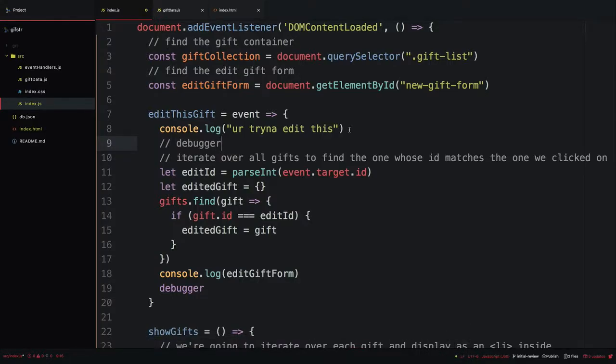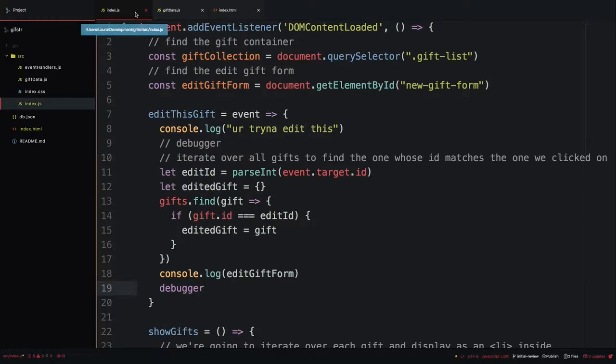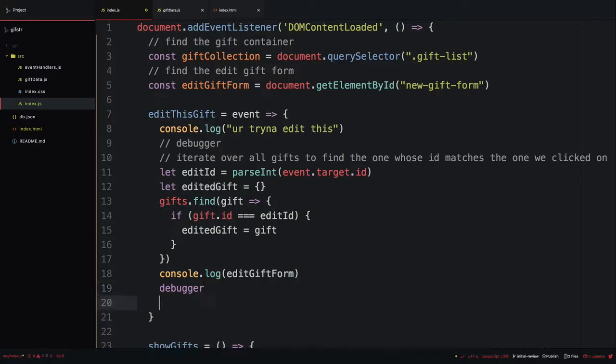Okay, cool. So we know we want to use this form to edit the gift. This form already has inputs for the name of the gift and the image, and I want to populate it with what the gift is right now. I need to find those inputs to set the value.